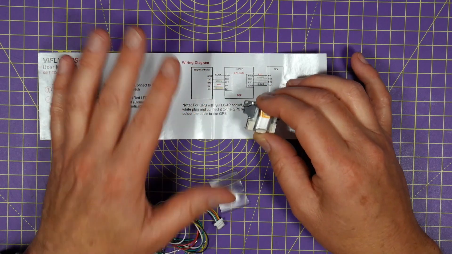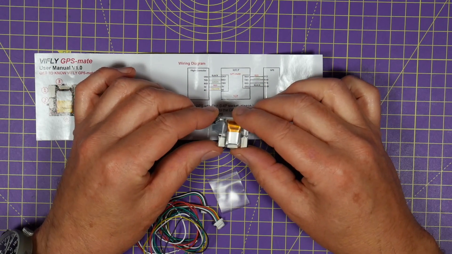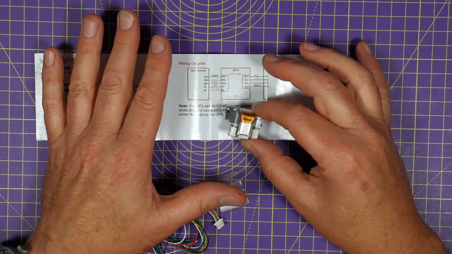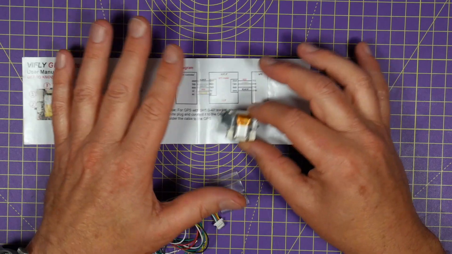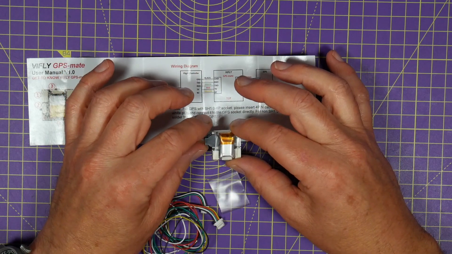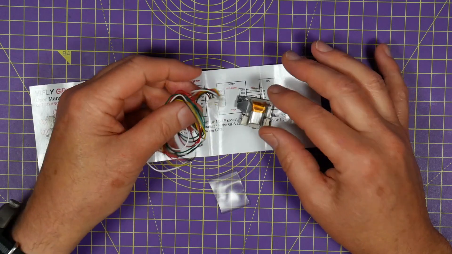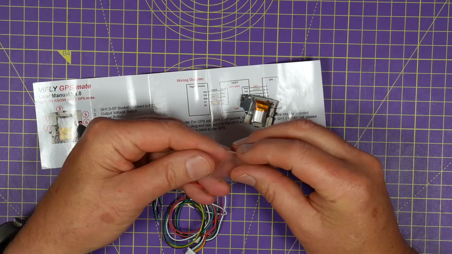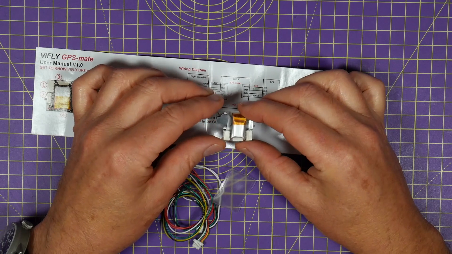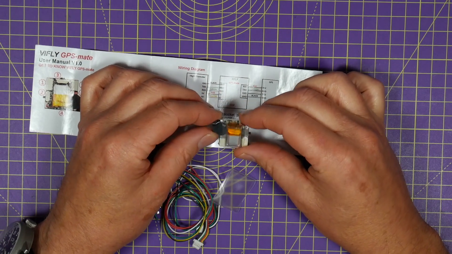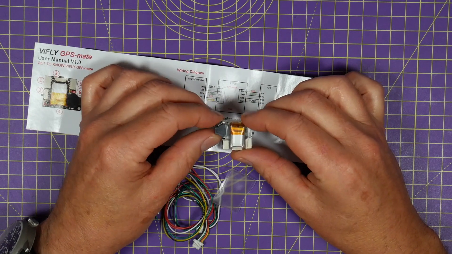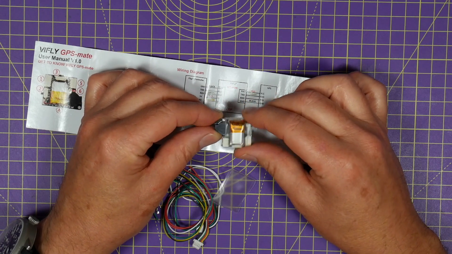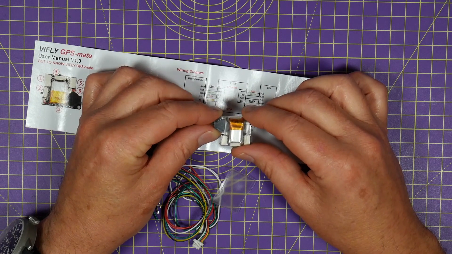Now I've reviewed the Finder 2 before on the channel so check out the links below for a full explanation of how it works. But all you really need to know is it will keep going for up to 4 hours which is plenty of time to find your lost quad. And this comes with all the necessary wiring and cables and there's a little piece of heat shrink there. And this is so small and light you won't have too much trouble finding a place to fix it. And the price on this, well it's a remarkable $15 again, around £11, which is awesome value for money.